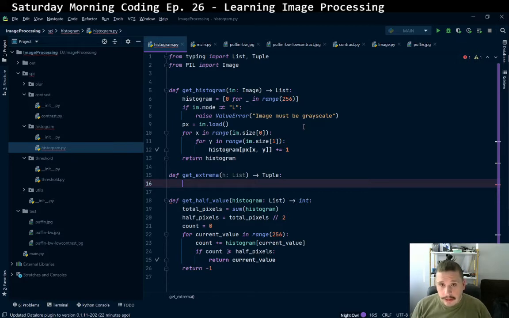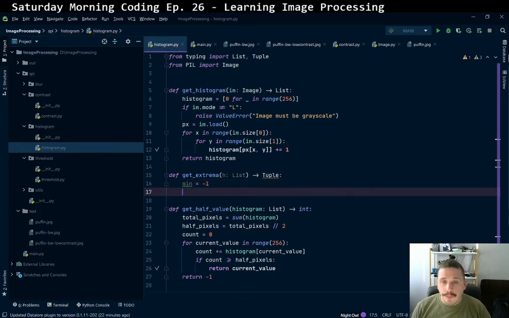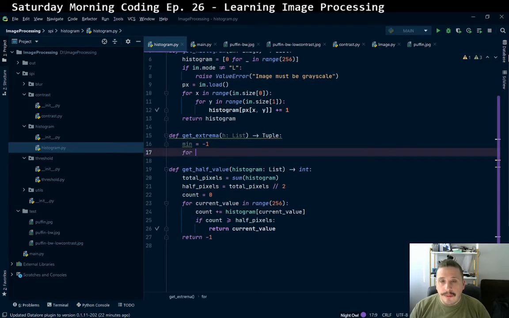So yeah, minimum one, for current value in value 256. Oops.